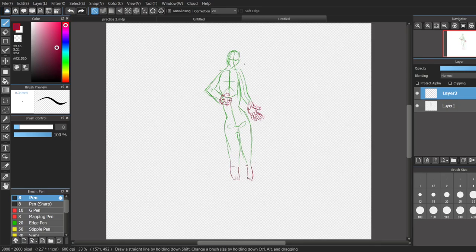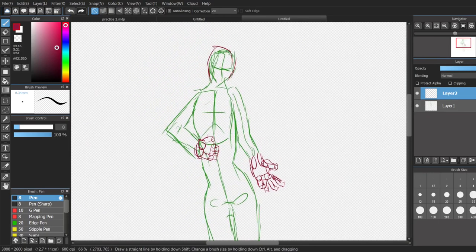So the feet, I tried to doodle in here. Pretty sure I redid the legs entirely later on. And yeah. Eyes, I can never do eyes.